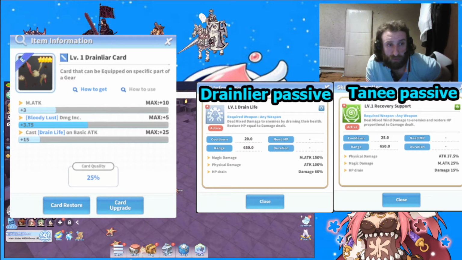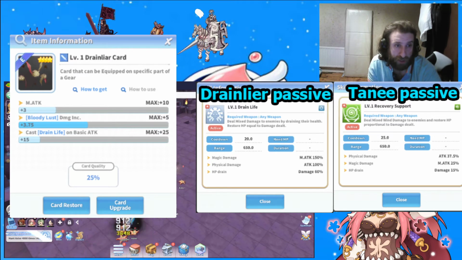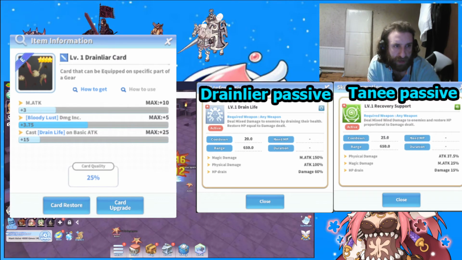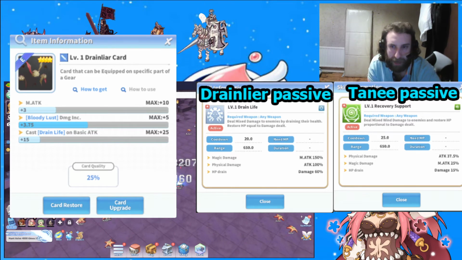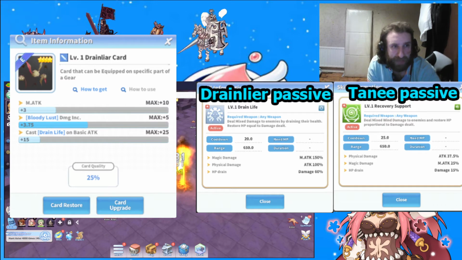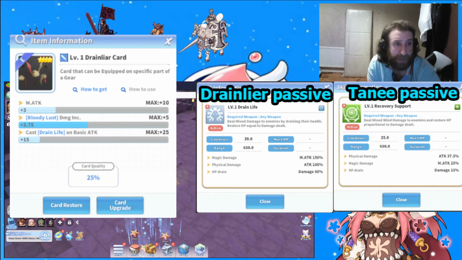The recovery support passive from the Tani card is garbage tier, right? I won't talk about all the modifiers or anything. You can look at the other video. You can see them there on the screen anyway. Has a higher cooldown. I told you that my Drainliar in the current map is healing me for 30,000. Tani heals me for 450 on a good day. It's healed me for 250. It basically does nothing. And I'm at the point now where I actually cringe a little bit when I see this cast, because I could have been doing more damage with something else.